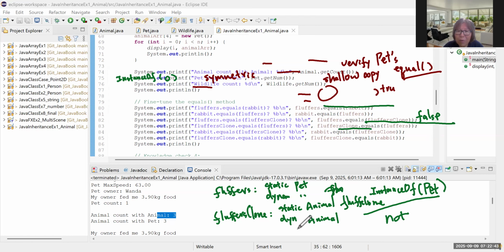Okay. And then let's check this part. Fluffer clone is animal. And then you check Fluffer's.